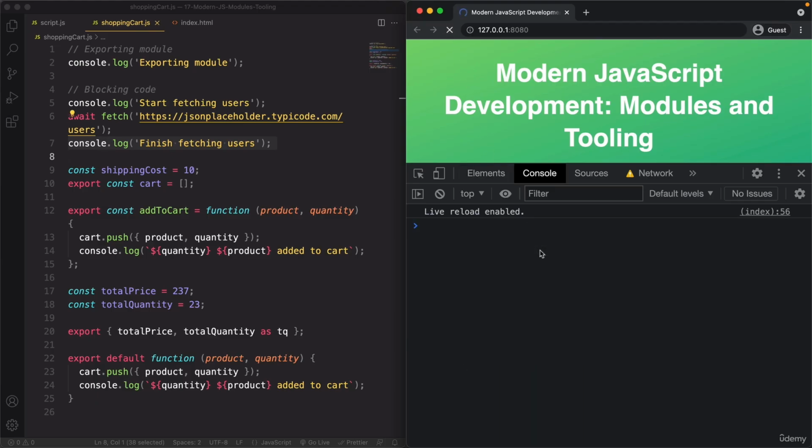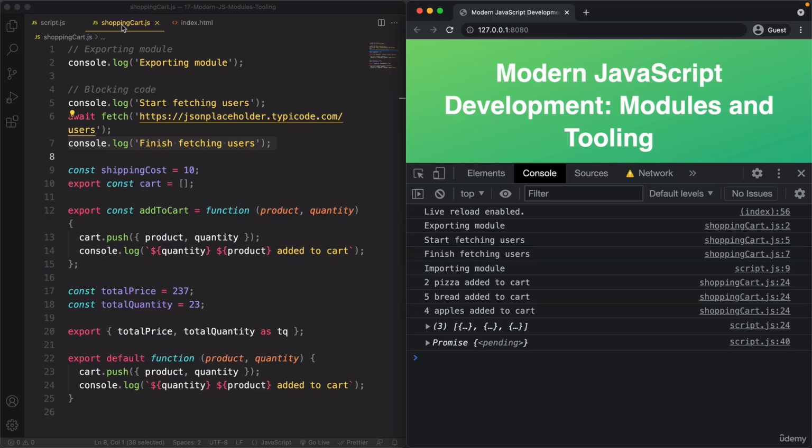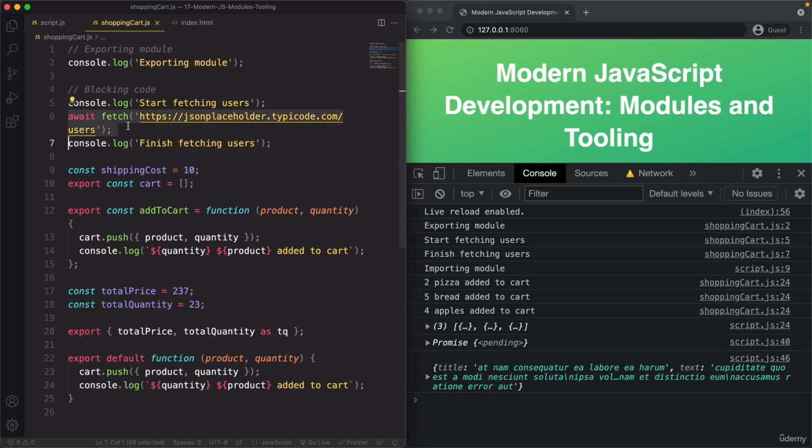And so we will now be able to see that the code in script.js actually has to wait for the code in shoppingcart.js to finish. So this top level await that we have here is in fact blocking the execution not only in this module, but also in the module that is importing it. So again, it's very important to remember that using top level await, so await outside of any async function, will block the entire module in a way that we really couldn't block code execution before. And so this is not only a really helpful tool, but also one that we need to use with great care.